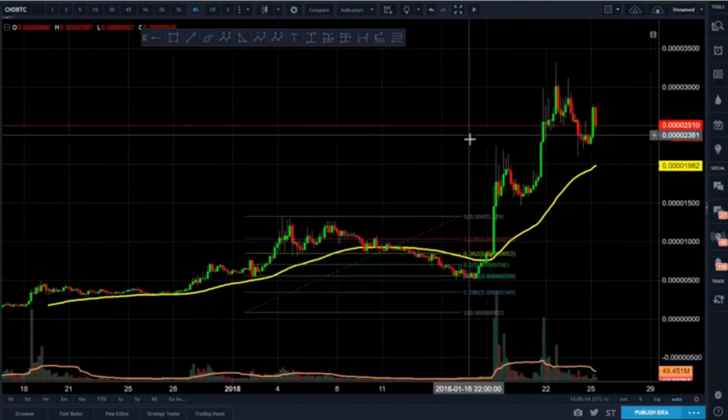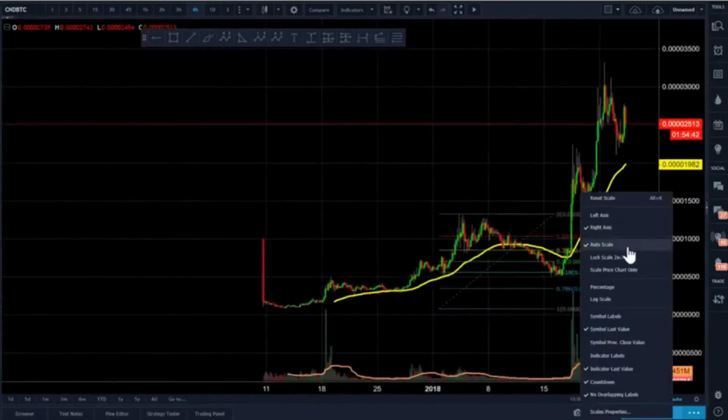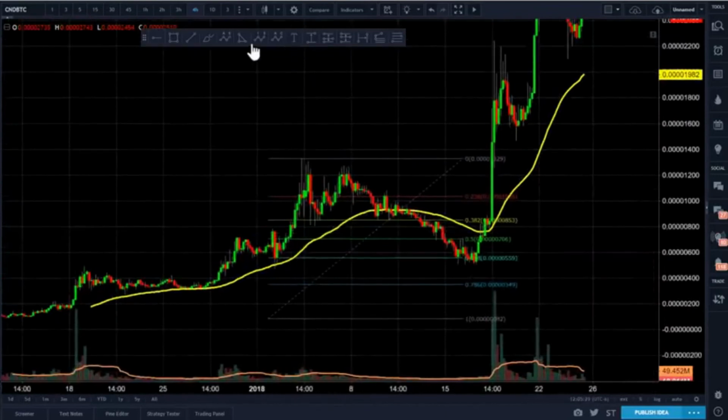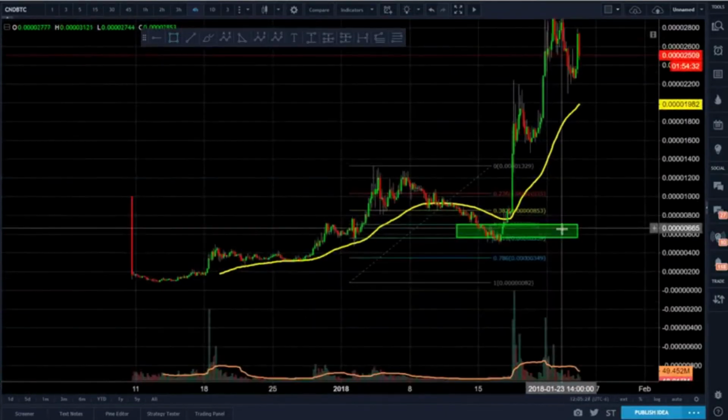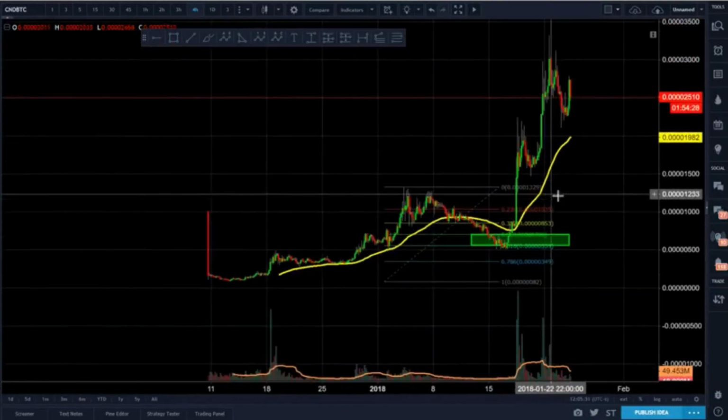And guess where you want to buy it? Can you just take a wild guess where you would want to put your stop buy, or your limit orders to buy? You probably want to buy right around the 0.5 to the 0.618 region. Yes, that is how reliable Elliott Wave is, and how reliable Fibonacci is as well, okay?